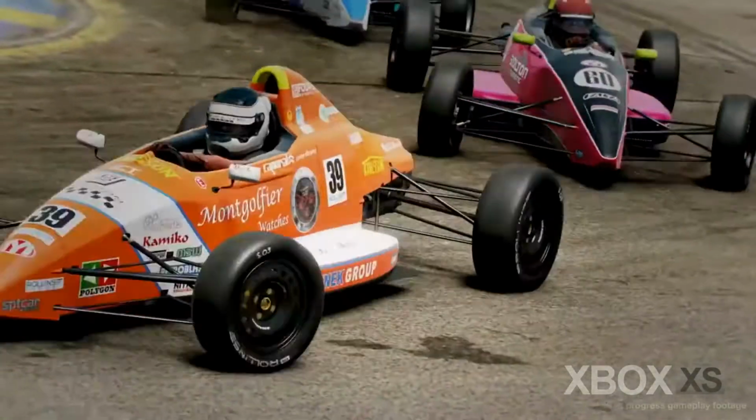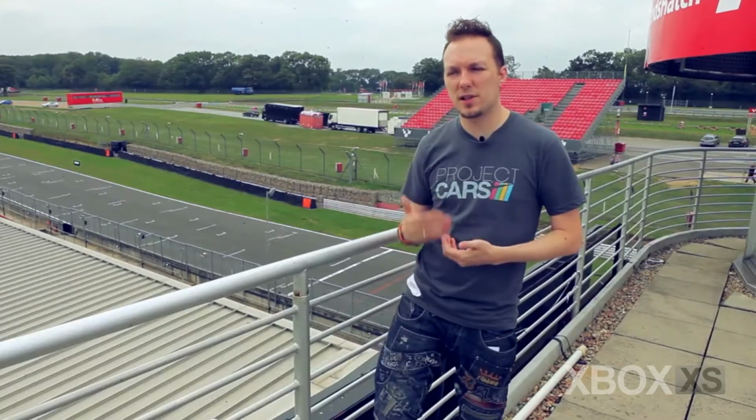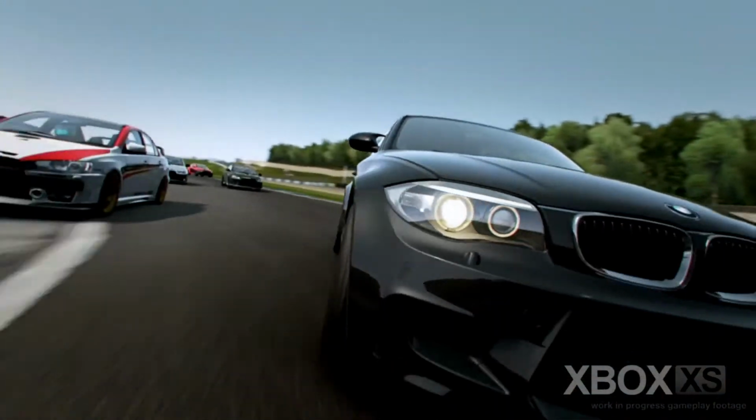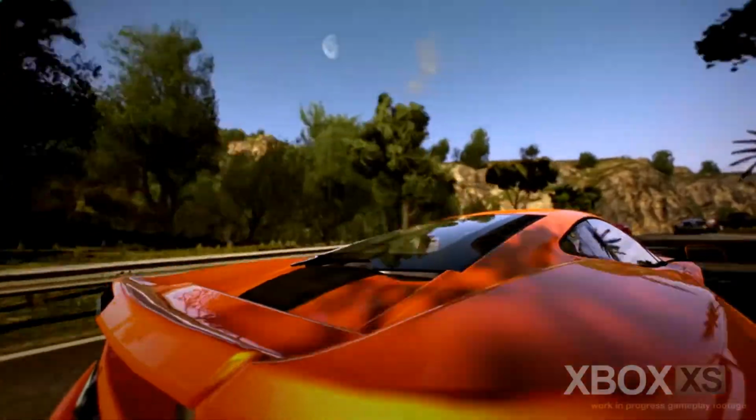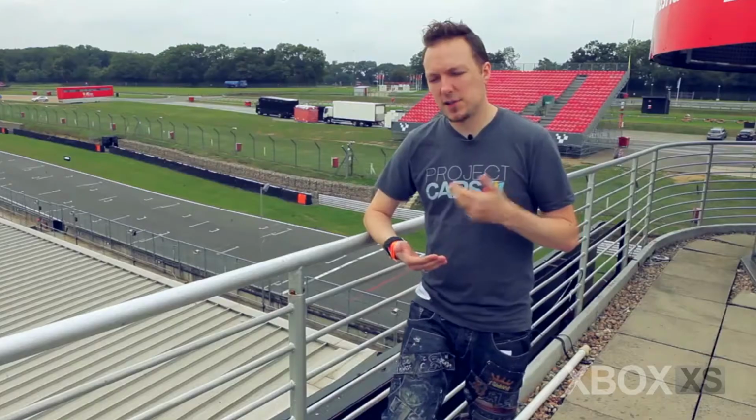Everything you would have seen on the web, from screenshots to trailers, has been made by the community. They talk to us, they can private message me and other members of the staff, and they can see progress of how the game is being made every single day of the week. That means there's a certain level of confidence that what we're making is something the community really wants to play.